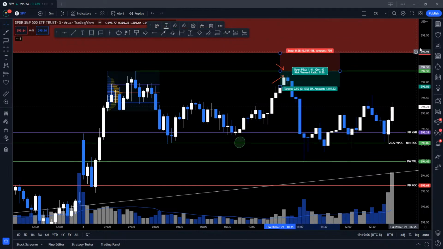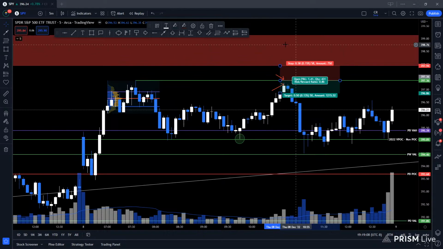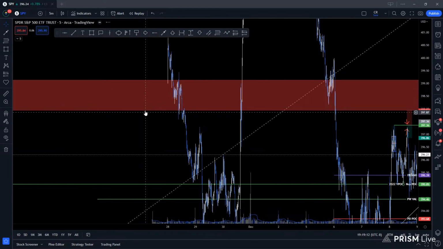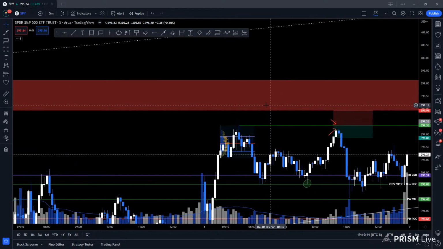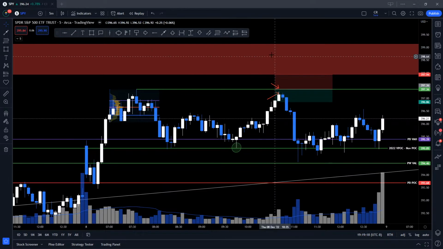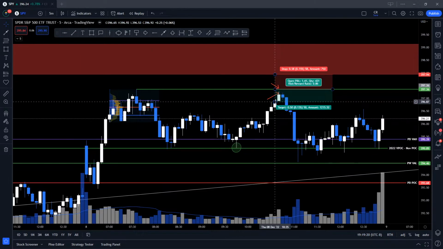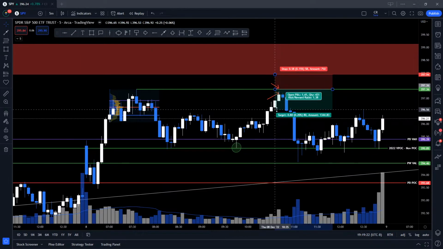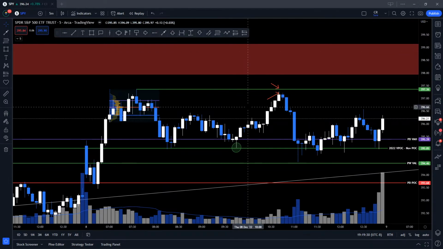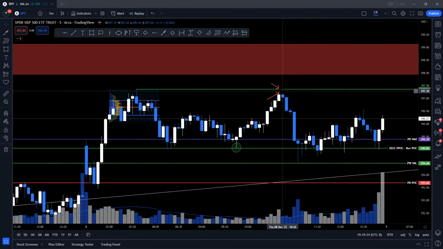I have this. This was from a P-shaped, I think, volume profile or something. I don't remember what I drew this for, but this is an area that I'm expecting a rejection. So I'd be looking for something like this on this trade. I wouldn't stop out until I hit this, probably. I don't know.